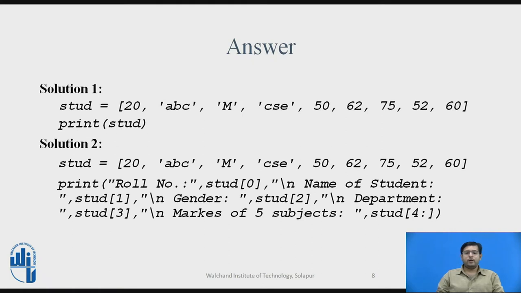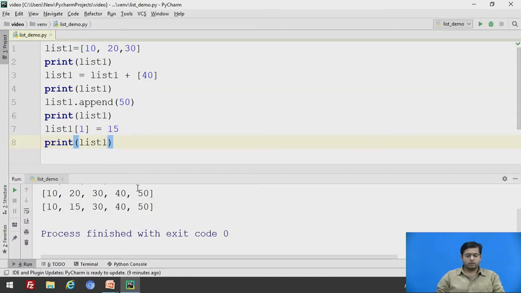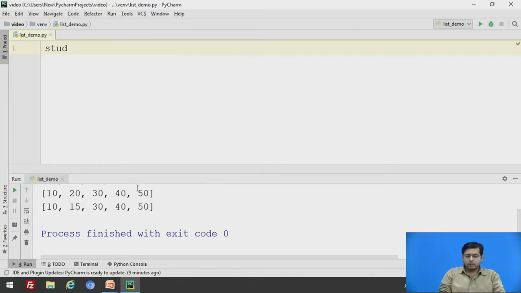This statement can be coded in two ways. These are the solutions, two different solutions. First one is, you can directly add elements to the list using a variable std, and you can print it. Or, if you want to print it separately specifying the data, then you can use this particular print function. Now, we will see this by doing it. Say, student is equal to, the first one was easy, we will directly jump to the second one, so that you can know how to access the variables of the elements of the list. This is the roll number, 20. The name will be, say, ABC. After that, separating by comma, gender will be male. Again, separating by comma, the department will be CSE. Then, we have to give the marks of five subjects, say, 50, 52, 60, 74, and say, 55.